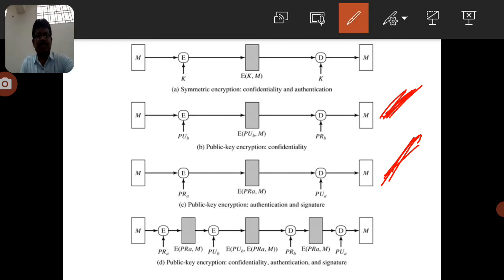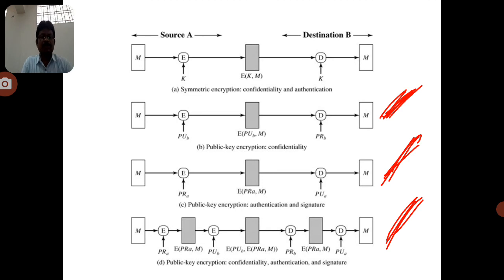You can see the fourth diagram. In this fourth diagram you can observe that the two users can generate two types of encrypted message and two types of decrypted message. Now you can observe that user A can generate both the confidential message and the authenticated message. How can he generate the confidential message? With the help of user B's public key. How can he generate the authenticated message? The sender uses his private key in the encryption.